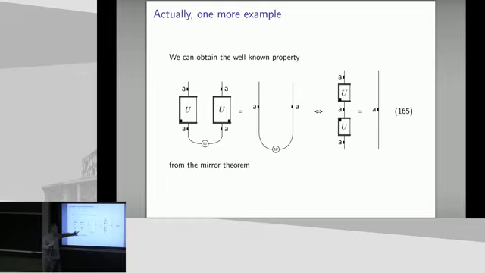Yeah. So you have a maximally entangled state. You hit it with a unitary on one side, and the unitary you get by conjugating all the elements, and that just gives you back the same maximally entangled state. And I think probably many of you have come across that property in some form or another. That property is equivalent to this defining property of unitaries using the mirror theorem.